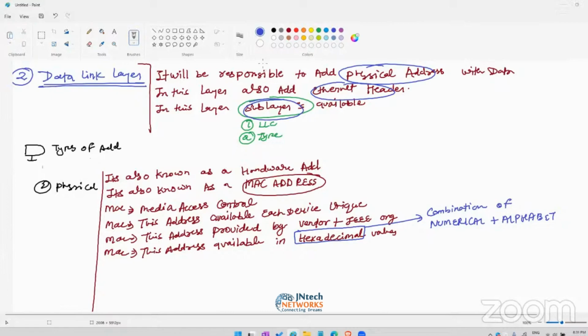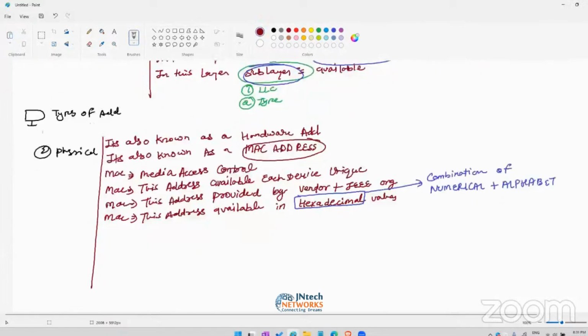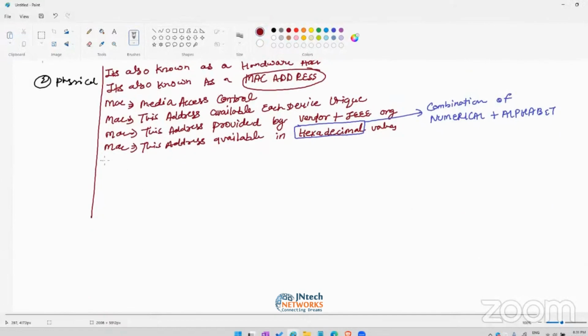Now one more thing for MAC. We need to go to the next slide. Okay, MAC. This address size is 6 bytes. How many bytes? 6 bytes. 6 bytes means how many bits? 48 bits.